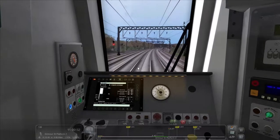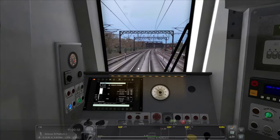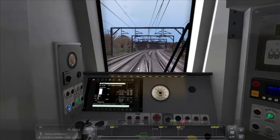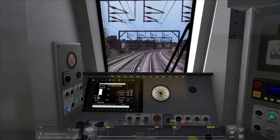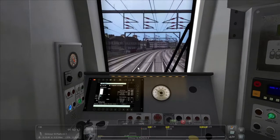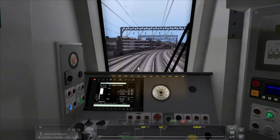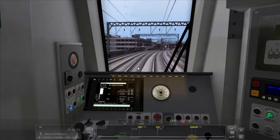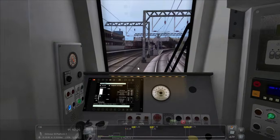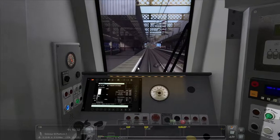So the question is now, will I have another emergency brake setting going off today? We shall find out. Now I'm going to apply step 2 of braking and just bring our speed down to around about 30 miles an hour. The way I try to do this is I try to be as realistic with the driving as I can. So for platforms like Paisley Gilmour Street, as it's a fairly long platform, I try to enter around about 30 miles an hour. If it was a shorter platform, I would probably aim to enter around about 25 miles an hour.